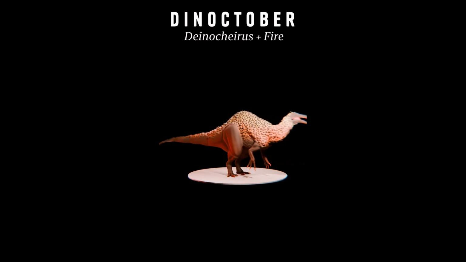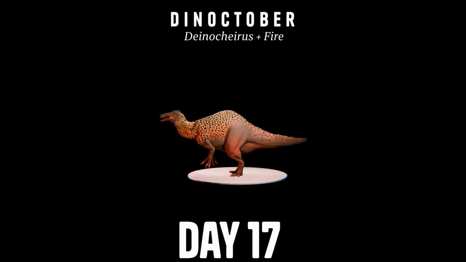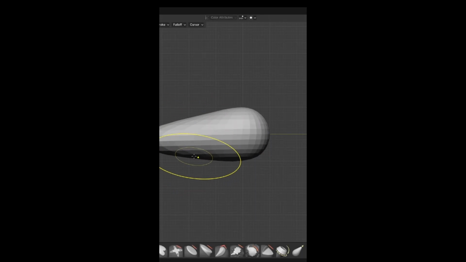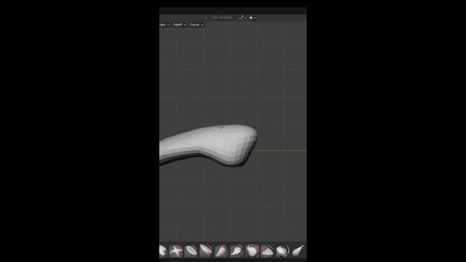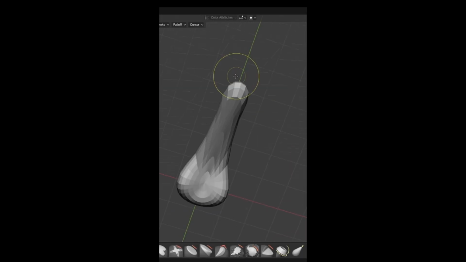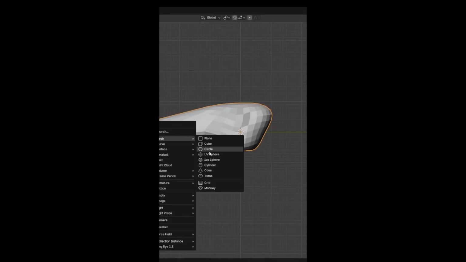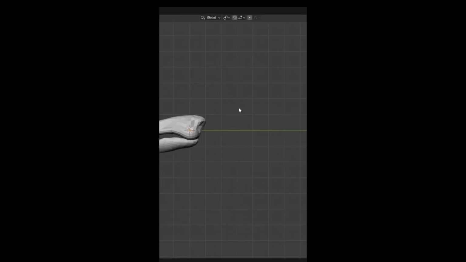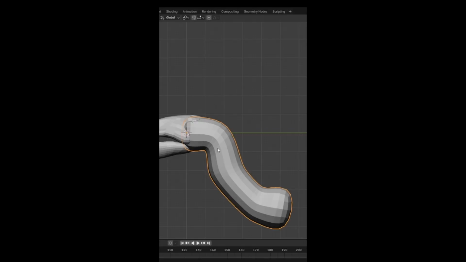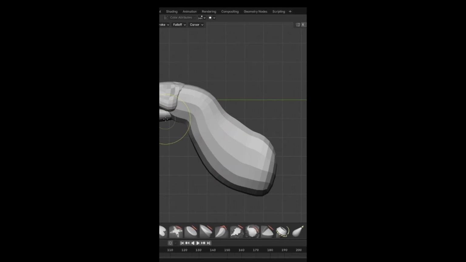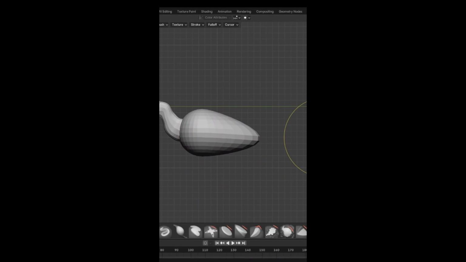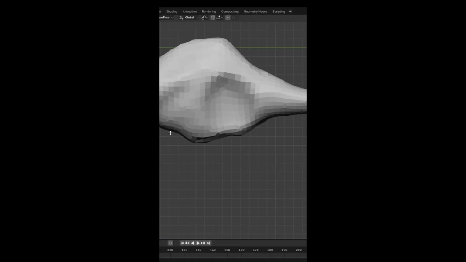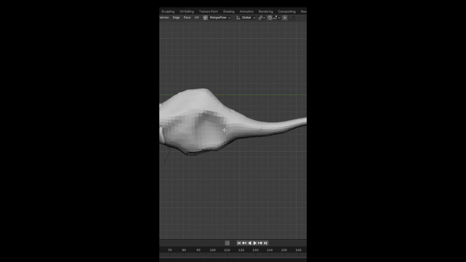Welcome to the Noctober where I create different dinosaur themed sculpts every day. I started by deleting the default cube, adding a sphere, and using the grab brush I create the main silhouette and shape of the skull and the lower jaw, which is not a surprise to those who watch me. I create the neck, and then using the grab brush I improve the silhouette. Using the same method, I create the torso, add bony landmarks, and add the limbs and the deltoid muscle.